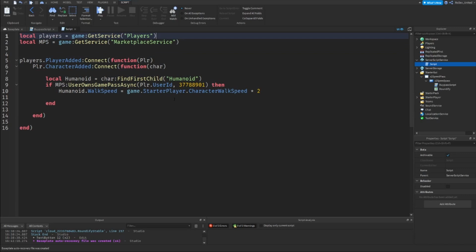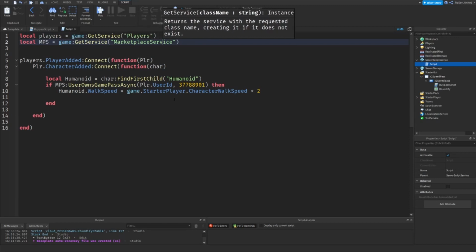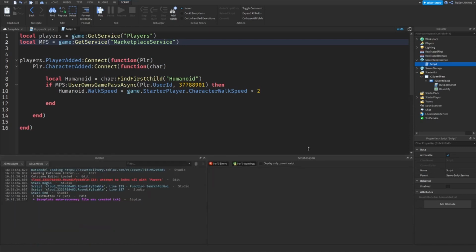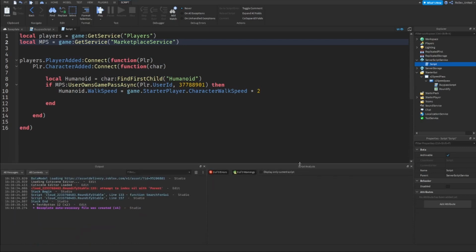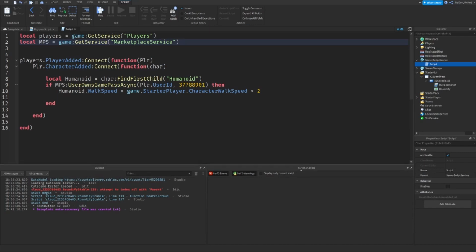Yeah, so if you go and test it out and you set the price so you can buy it, or make it free just for you to buy it. If you're in the group, make it free and make sure you can buy it first. Test it and make sure everything is working before you release it. Don't forget to use the script analyzer. I can show you how to use it again.